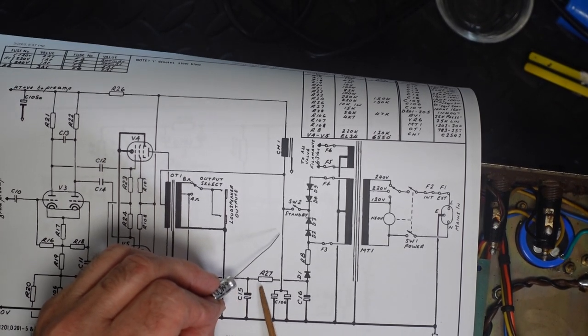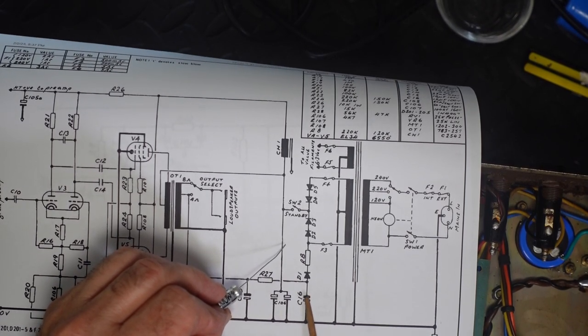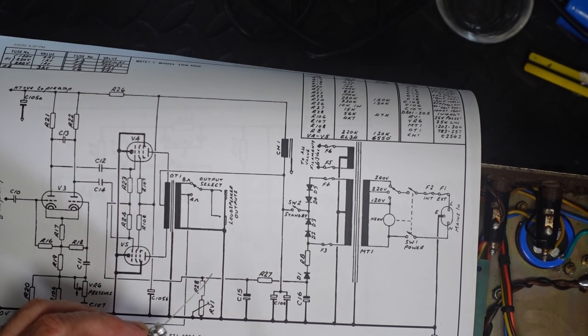So that's going to just provide a final level of smoothing. This is going to do the bulk of it. That's going to just do the final bit of it.